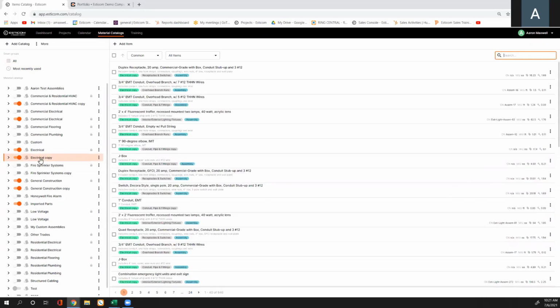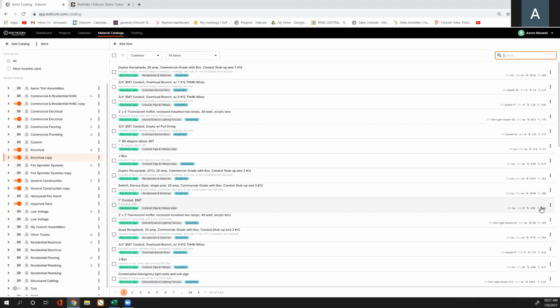Now, within this database, we have individual items and we have assemblies pre-built, and there are thousands of these items. These items will come with a material cost and a unit labor associated with them. As an example, an individual item is going to be like this stick of conduit. It's just the stick of conduit, price broken out per foot, and then the unit labor broken out per foot. These are national average figures.